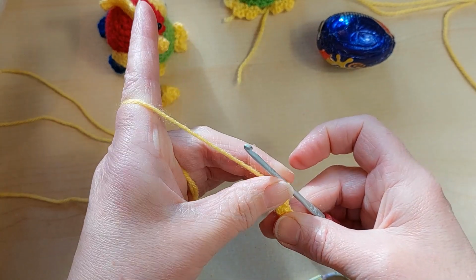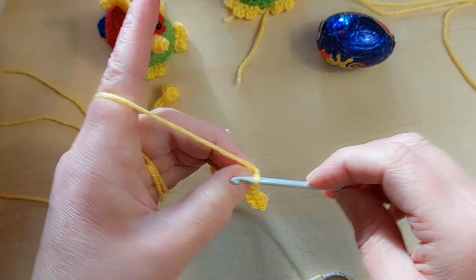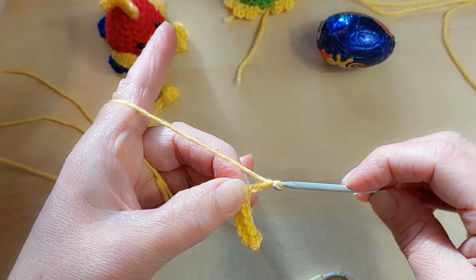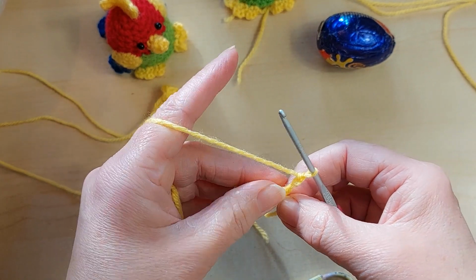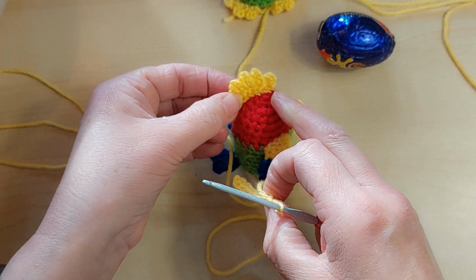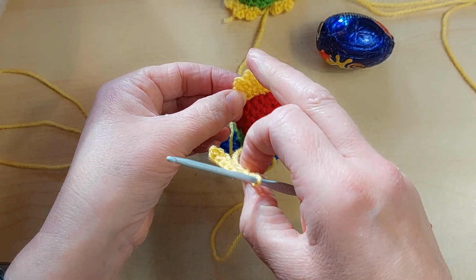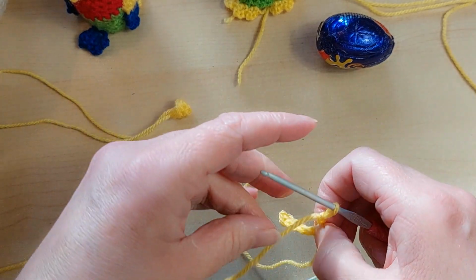You do need the 6 to get this shape, so just give it a little stretch to flatten it out a bit. We're now going to do 3 chain. 1, 2 and 3. You're going to turn your work, and can you see how we get a little bump all the way along it? That's what we're working on.